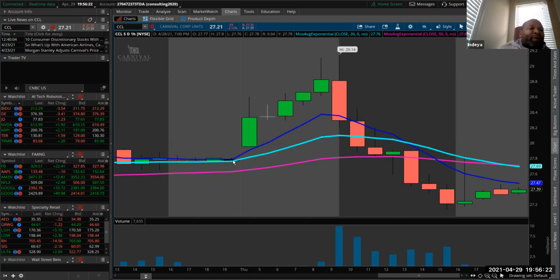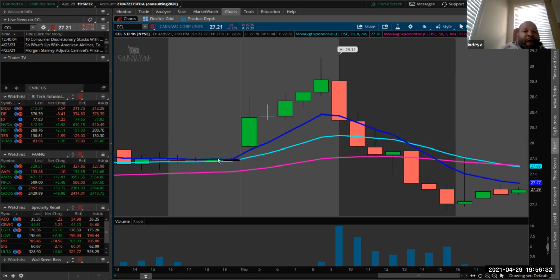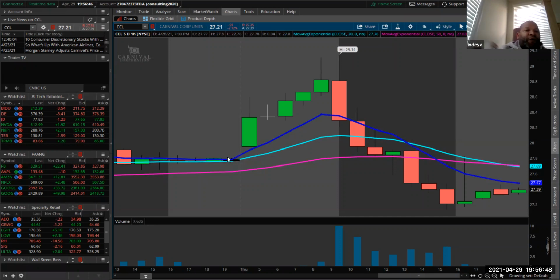It's like building steps, right? So you're talking about this candlestick here and coming over to this candlestick here. That's the gap. Okay, well, let's talk about this first. Go back over to the left, Jeff. I'm talking about that candlestick there and the one to the right of it. There's some candlesticks missing there. From that candlestick, now go back to the one next to the left. That one there. So we're just gonna talk about these two for a minute.